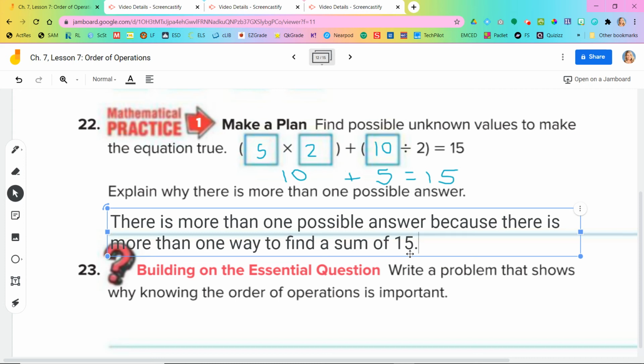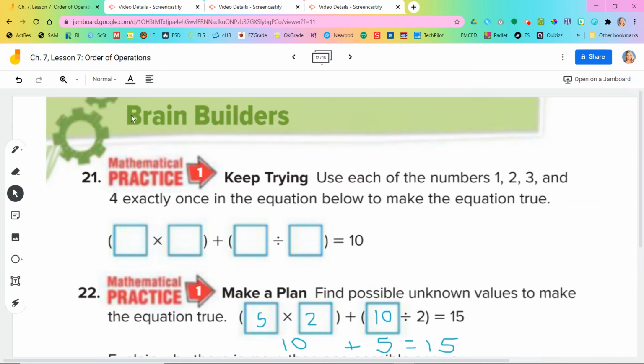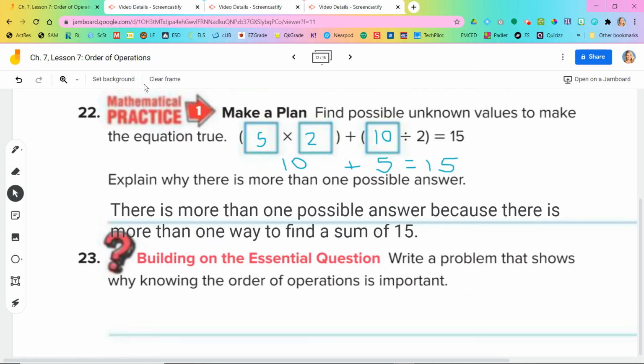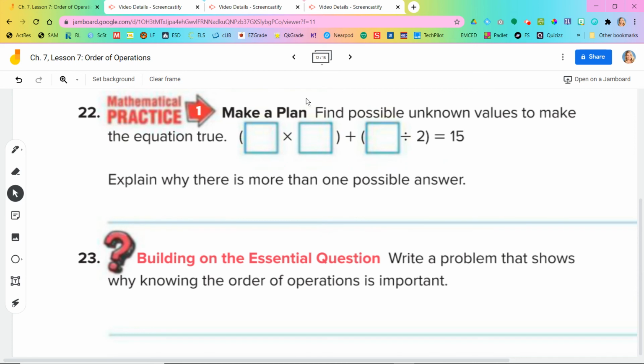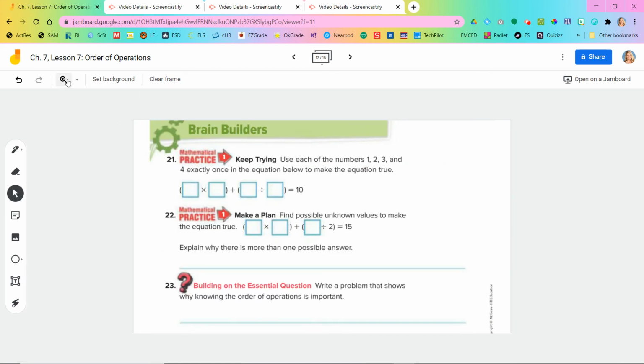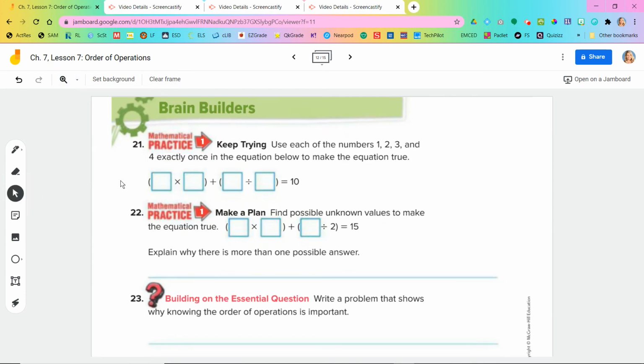Now, we're not going to do number 23 simply because this is going to be enough as it is. I hope these examples have helped. Before I shut down this video, I do want to, okay, there it went. I thought I lost it there for a second. Let's go right there. Sorry.